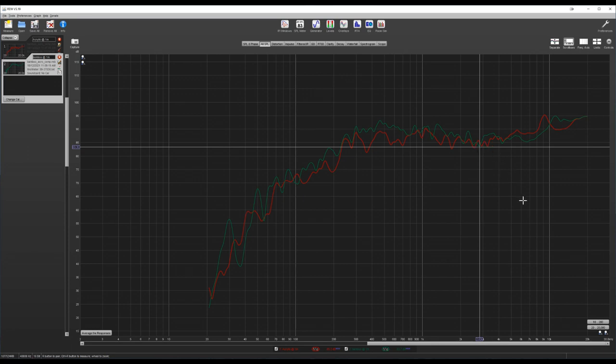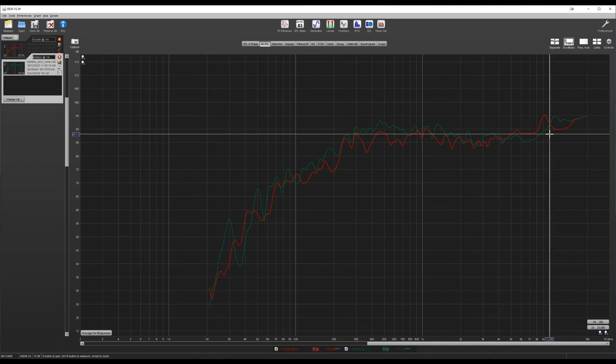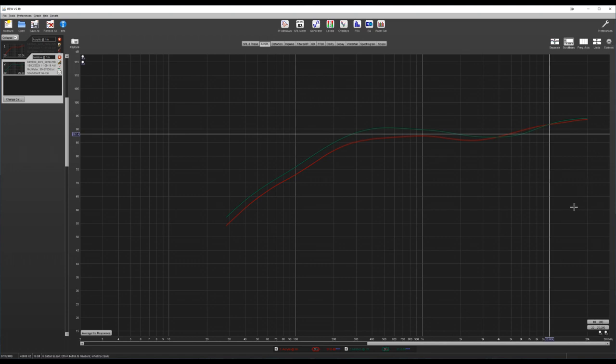It has more going on between about 4K and 10K, at which point it does actually flip back to the bamboo being stronger. I think this is what leads to that sense of clarity that I was getting from the acrylic that wasn't really there in the bamboo. Overall, I'd say actually that they both perform exactly how they sounded in my listening test, with the bamboo giving a bit more in the low and mid range, and then more noticeable highs coming from the acrylic. And I've got to say, I think I slightly prefer the acrylic sound in this case.